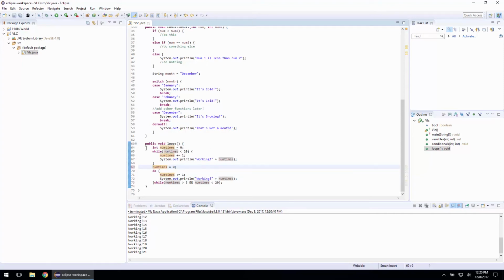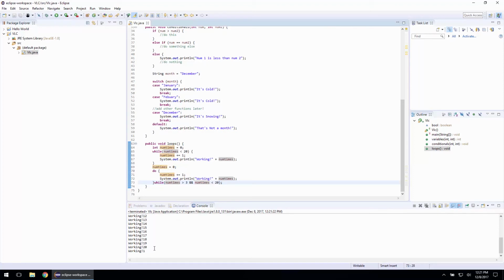And you can't declare a variable more than once within the scope. So this scope has it declared here, and then we just have to redefine it here. And so we set it back to 0, and if num times is greater than 3, then it will run a second time, but it shouldn't do that because it should only be 1.